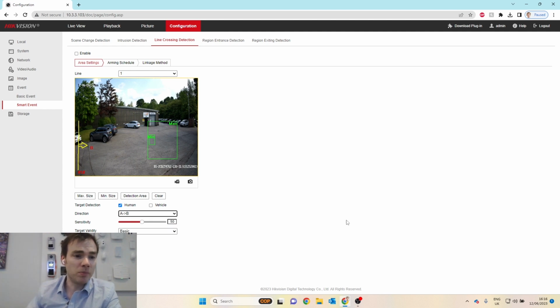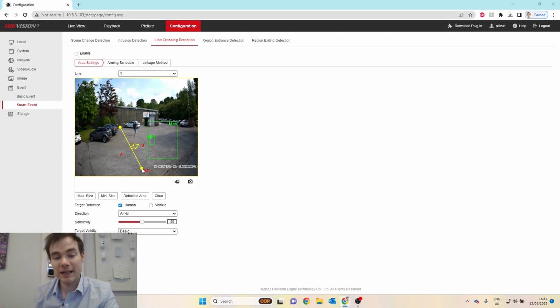Well, looking at this at the moment, the person cannot appear in the entire scene fully before they've gone across the line. Therefore, by the time the person's crossed the line, the camera's not been able to work out their size of object and whether that is a valid target or not. So that will not trigger. We cannot have line crossings too close to the edges of our scene. They've got to fall within the middle. We need to make sure that the camera can see the entire object before the object's gone across the line.